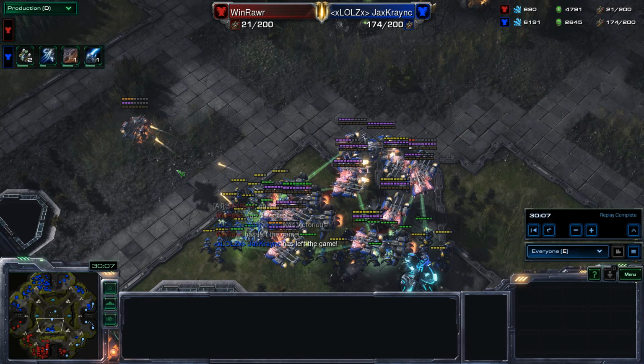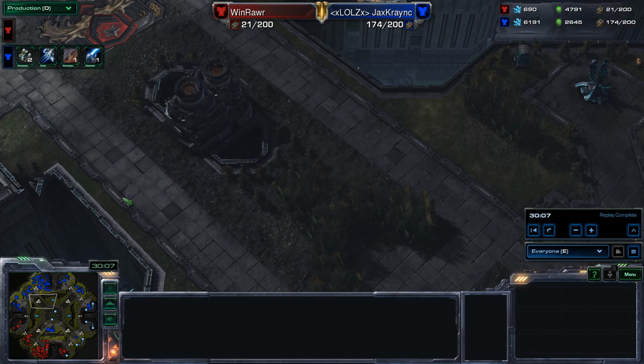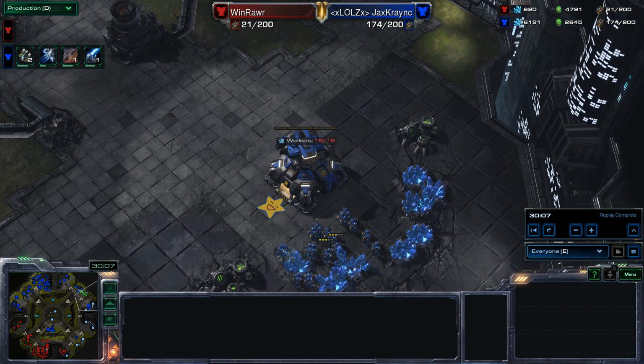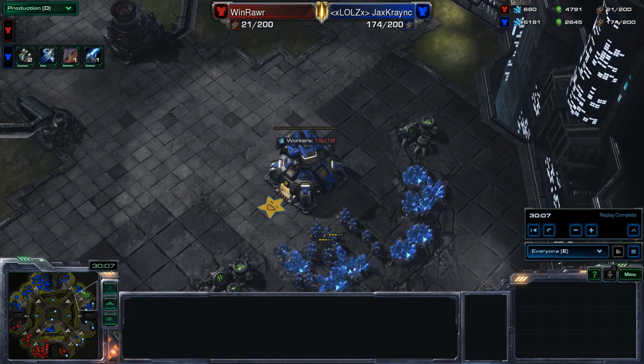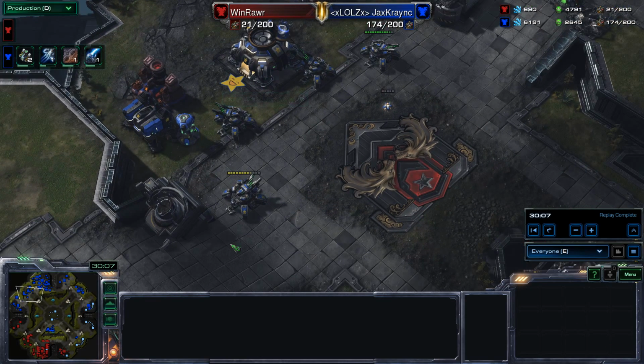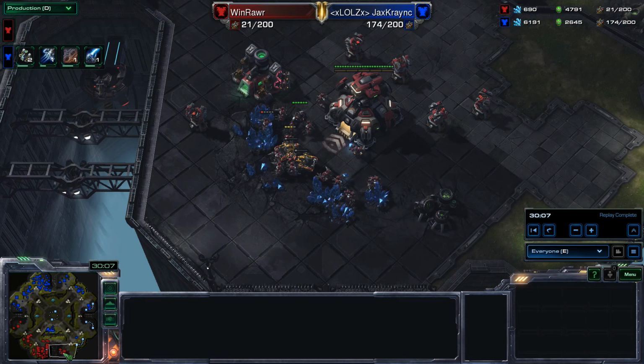That was pretty good. All right, so again, pro tips. We're going to go over those real quick. WinRawr, scan for additional bases if you're Terran. Scout if you're not Terran. If he knew about these bases, he could have actually done an actual contain on JaxKraync instead of letting him get these and hold on to them for the entire game. If you're under assault by a few Marines, come and kill them. Send units to kill them. You'll be okay.